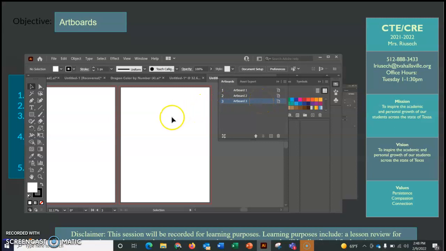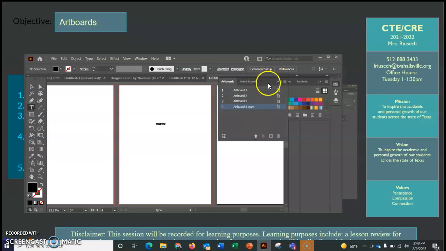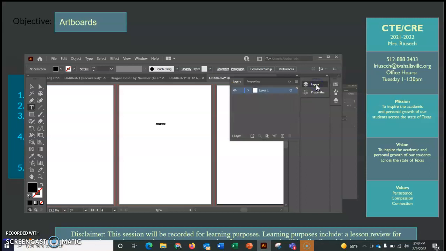If I had something on Artboard 3, let's put something on Artboard 3. There, I just put some Lorem Ipsum. I can also click and drag down to the little plus sign, and that duplicated it, which is a little different than just making a new artboard. I duplicated that artboard. Let me go back and find my artboard window. Okay, there it is. So it's a copy of it. It's not a brand new one. A brand new one would have nothing on it. A copy will be a copy of the one that you copied.